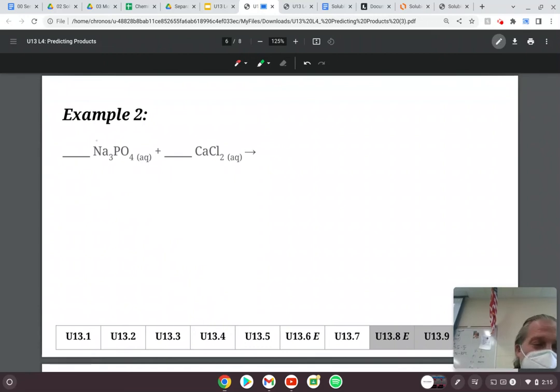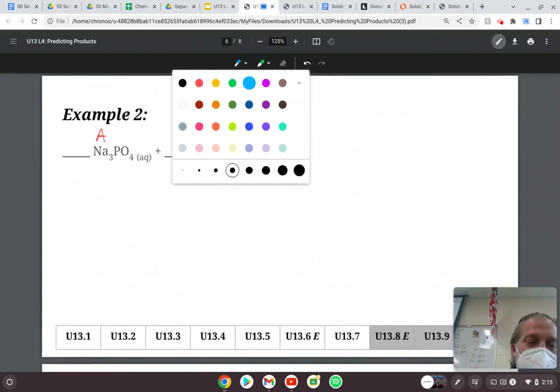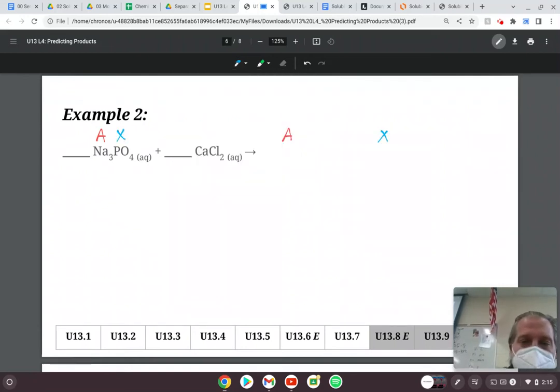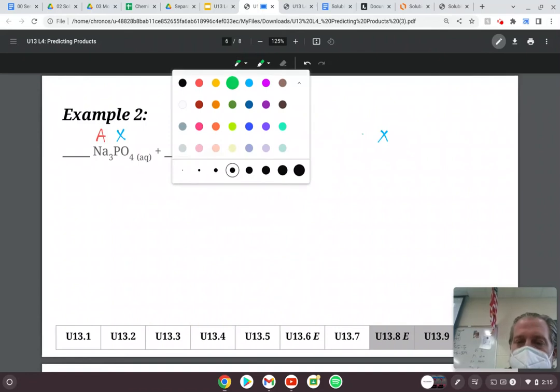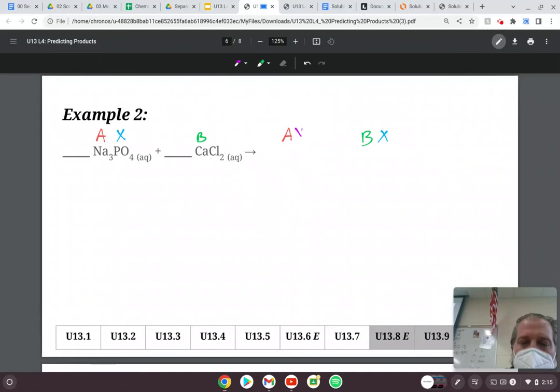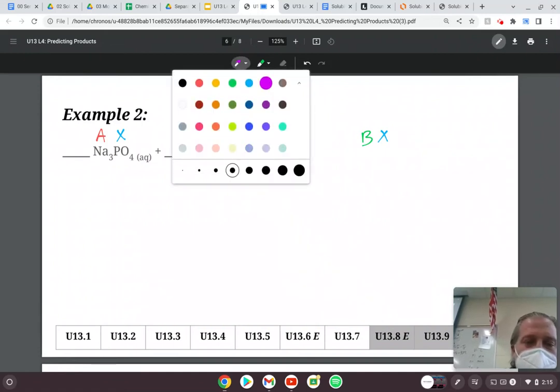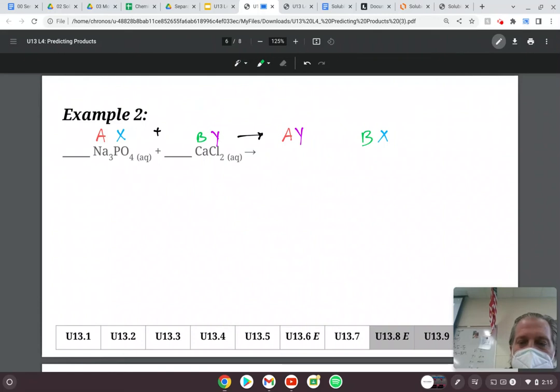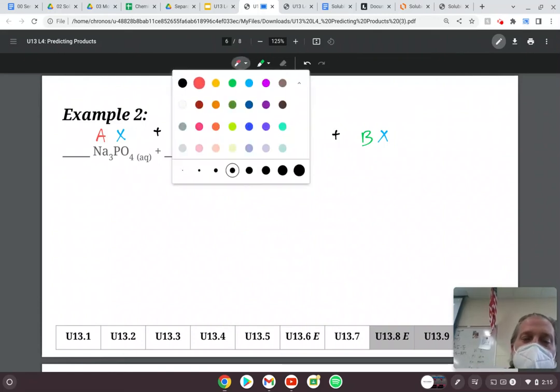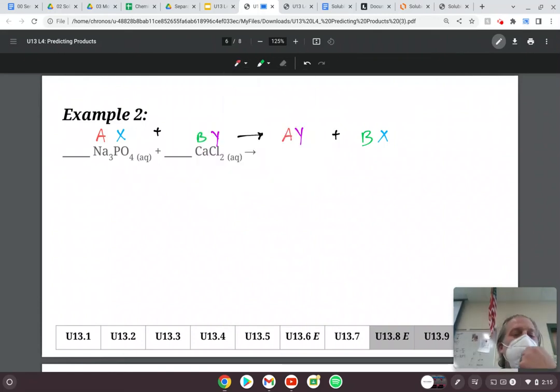So just to kind of get this started, I'm going to throw down my template here because I think that's kind of important. Because that helps, I think. And then I'm going to match up the elements with the letter in the template. So under A, there's Na or sodium. So I'm going to put that on my product side. On my reactant side, under Y is Cl. So on the product side, I'm going to also put Cl.